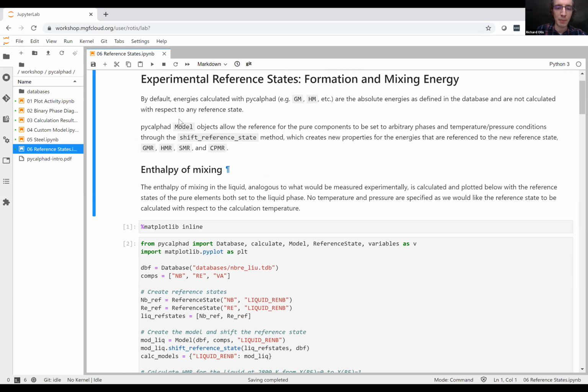But we are able to leverage our PyCalphad model objects to define arbitrary reference states using our shift reference state command, and then compute these new properties for the energies that are relative to that reference state. And then those properties get the suffix R, where it's the molar Gibbs energy with respect to our reference state, or enthalpy with respect to our reference state.